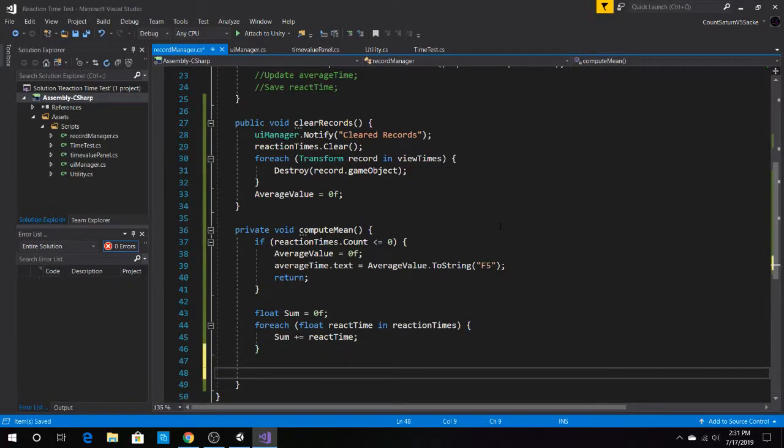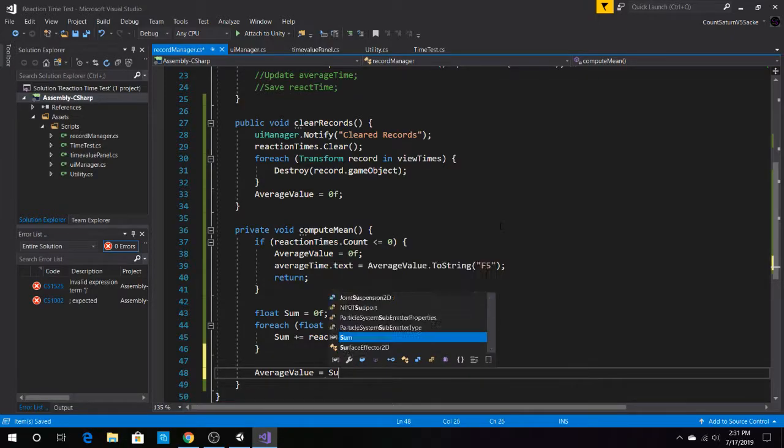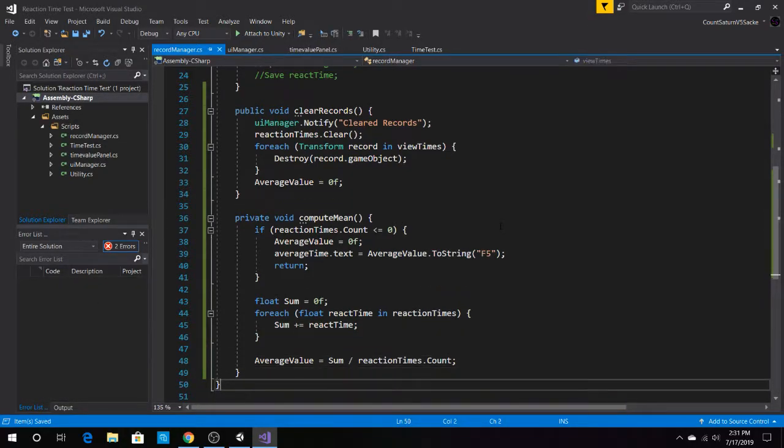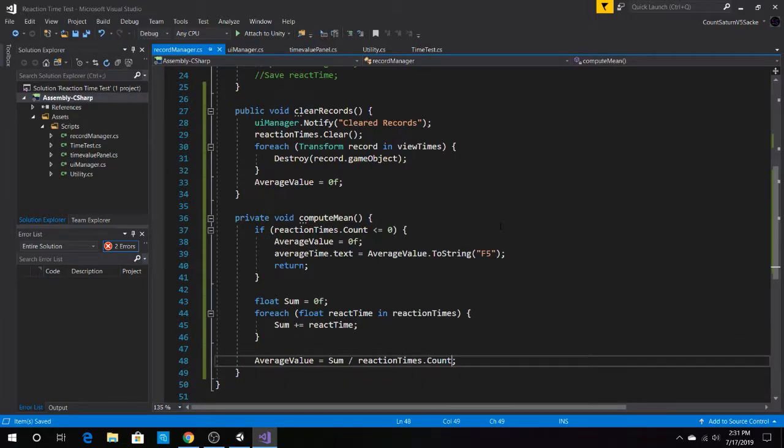Once we're done with that, we say that average value is equal to sum divided by reaction times dot count. And with that, we basically have everything that we need to compute the average value. And well, all we have to do is once again call this guy.